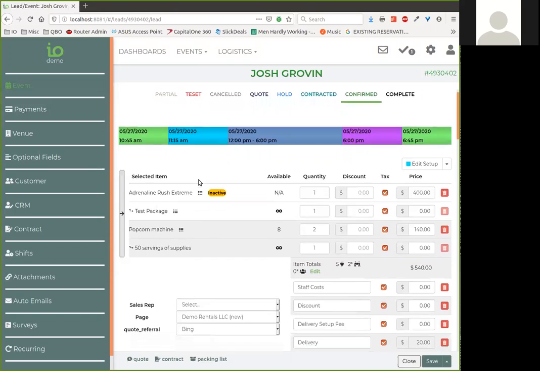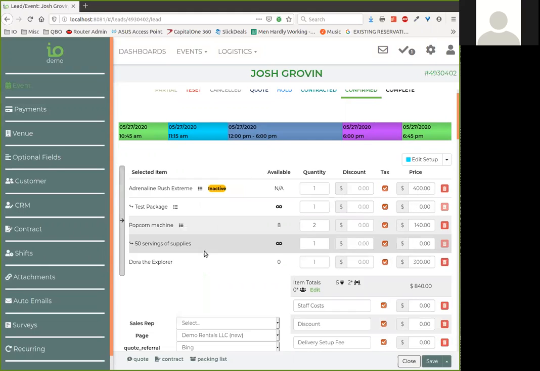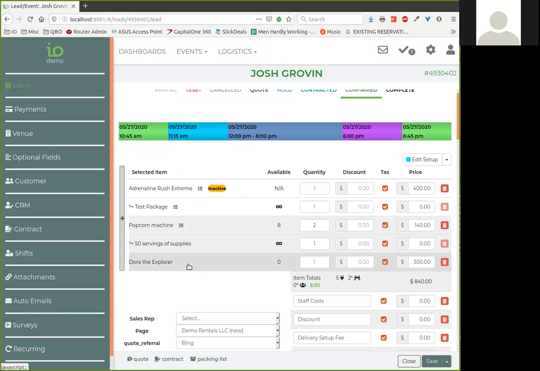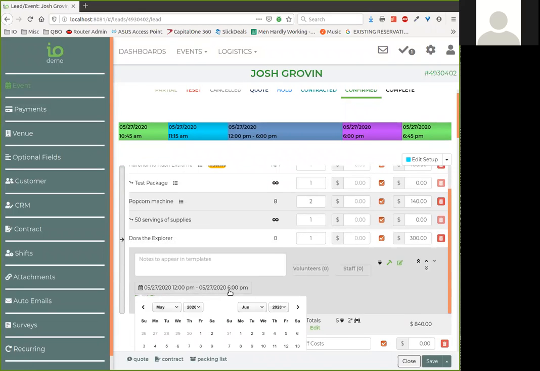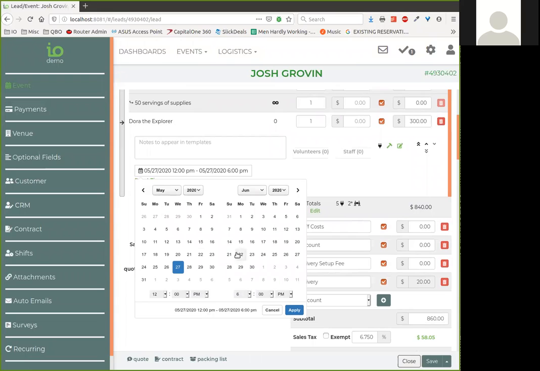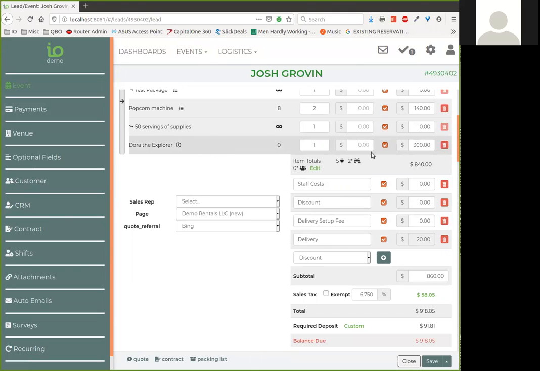If you were renting some equipment to an event and possibly you had a costume character, we're going to do this as an example. It could be a balloon twister, it could be whatever, someone who's going to perform or do something. A lot of times you're going to add them and you'll have an item set up for them. In this case, you can see the event is 3 hours. But a lot of times you're going to use an advanced time here and set it differently, because maybe they're only going to be there for an hour, just from the 2 o'clock to 3 o'clock hour, and you can put that in, and that will then affect the way the billing is for that performer. So that's pretty important.